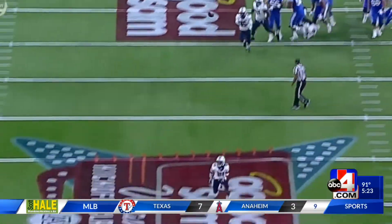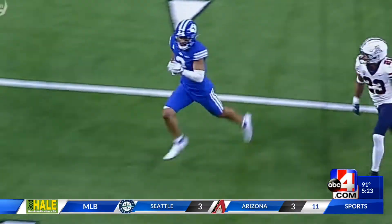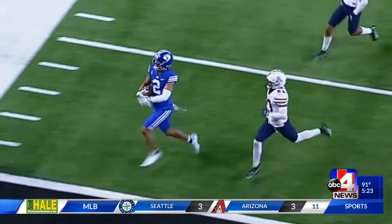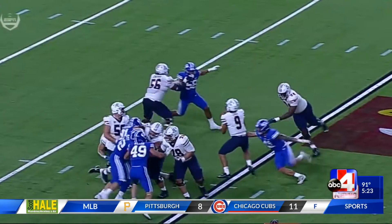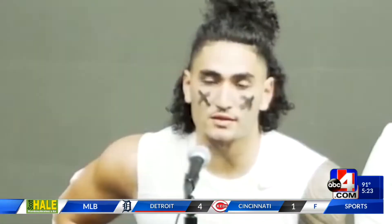I think it was just a clean football game overall from the offense. I think we executed well, just kind of took the plays in front of us when they came. The opportunities the defense gave us — we kind of dink and dunked a little bit, but we'll improve each and every week. Today was just clean overall football. We took care of the ball. I think we had the effort. The intensity was there. Definitely got a lot of stuff we can improve and can smooth some edges, but I'm proud of the defense.